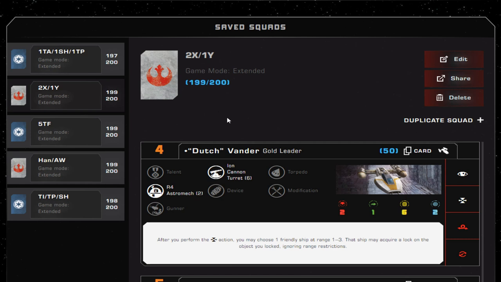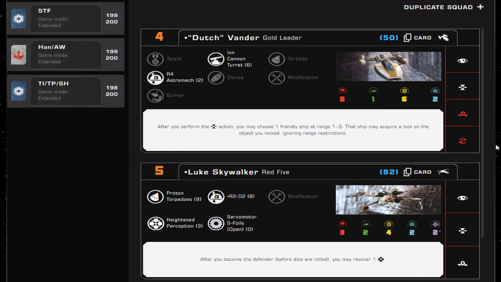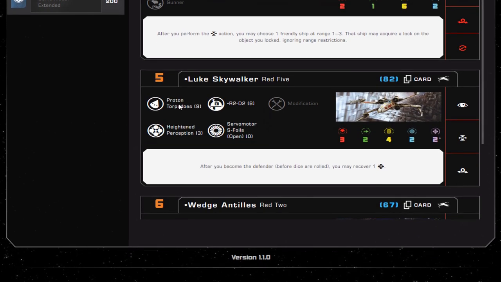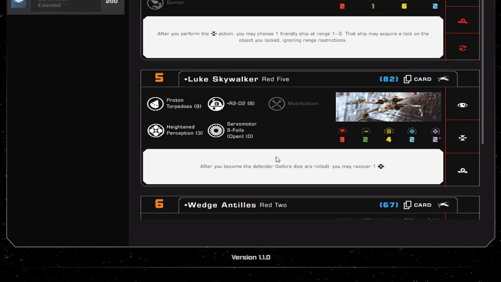It was basically two X-Wings and a Y-Wing. She had Dutch Vander with Ion Cannon Turret and R4 Astromech. Luke Skywalker, Proton Torpedoes, R2-D2, Heightened Perception, and then the Servo Motor S-Foils. They started closed for her, so she could boost. And then finally, Wedge Antilles, Proton Torpedoes, R2 Astromech, and also started with the S-Foils closed, despite what's pictured here.